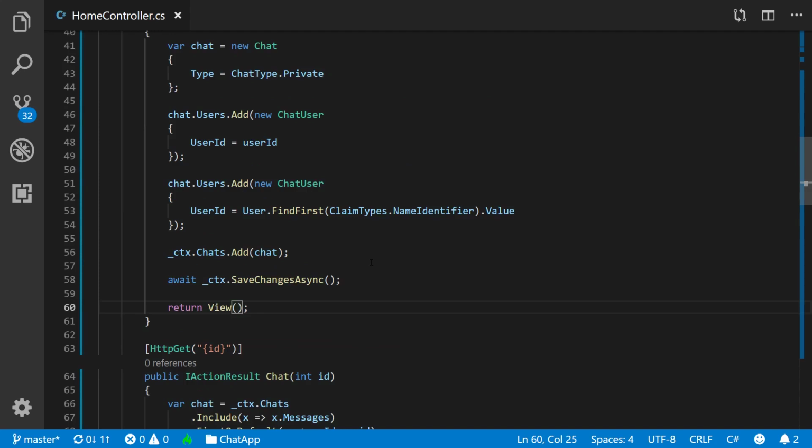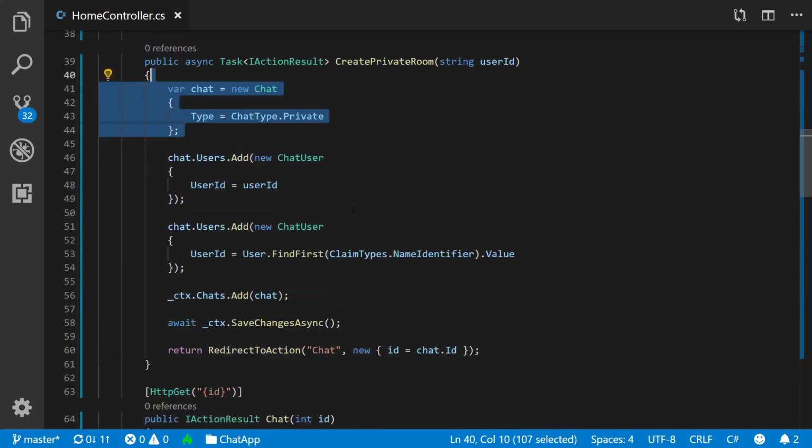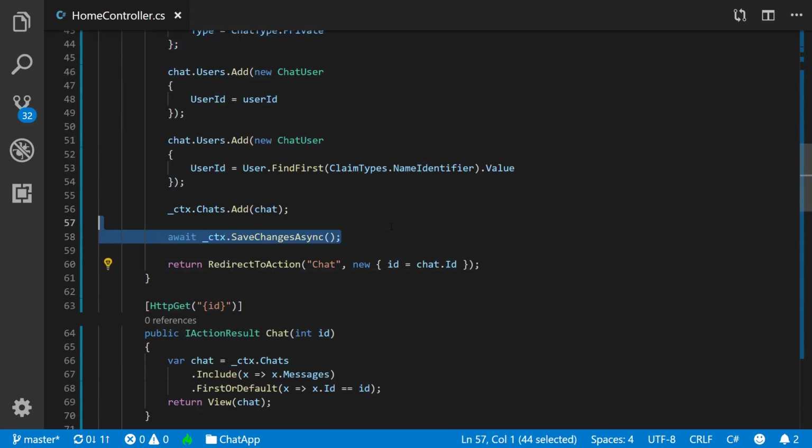Let's go ahead and not view, but rather RedirectToAction, and I'll go to Chat and I will pass in a new ID and a chatId. And if you're not sure, this ID is generated after we call SaveChangesAsync. So upon creation of this chat, the ID is not present, but after it's saved, the ID is created. So that's how we get access to that.